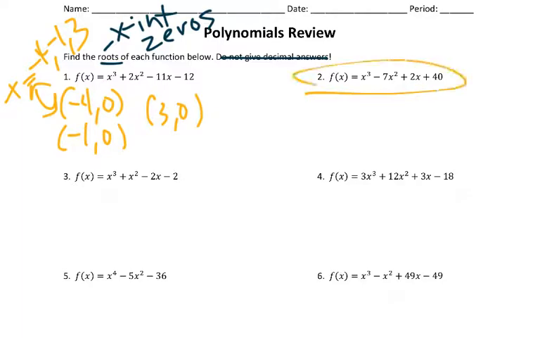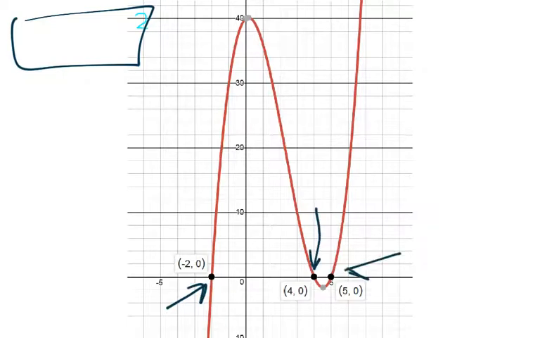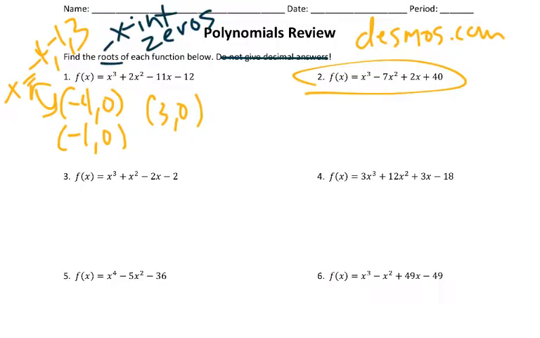Now, if you don't like using the calculators and prefer Desmos, we can do the same thing with Desmos. So take that for example. Go to desmos.com or the app, type that in, and then see where it crosses. In Desmos, we type it in right over here, and then we just click on our points, and there's our answers for question number 2. This works pretty great. Much easier than trying to do it by hand.